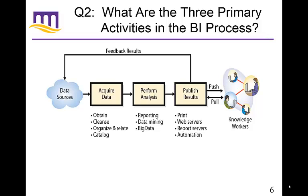So this might be like if you're sitting at your desktop and you have Outlook open, emails will pop right up into your email box. So it's been pushed out to you. Now, pull publishing basically means the users won't have things pop up in front of them. They have to go to it to get the information and pull it back to them. This might be a published web page where they have to click on a link to go to a page to see the content or the report. All right. But it'd be either way.